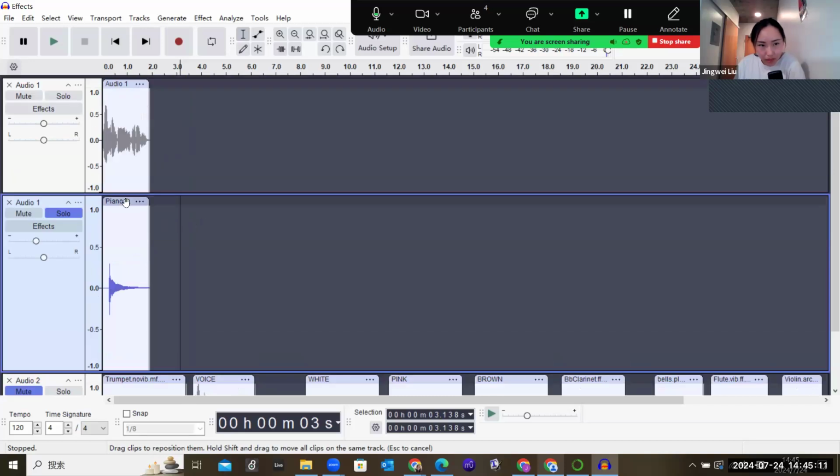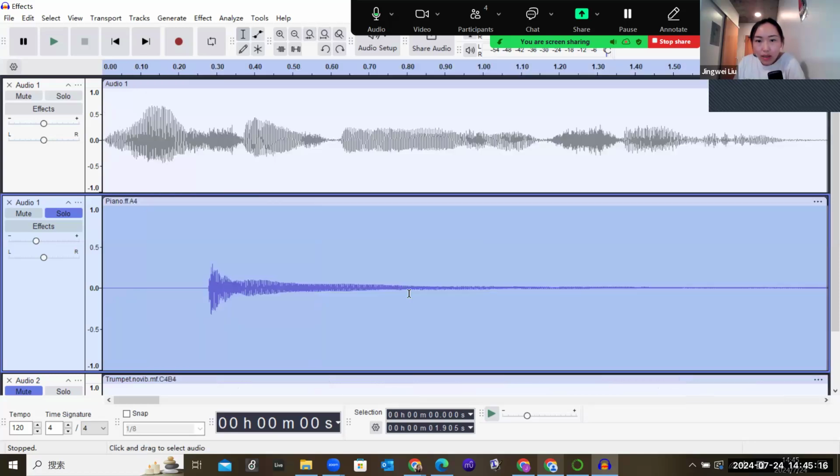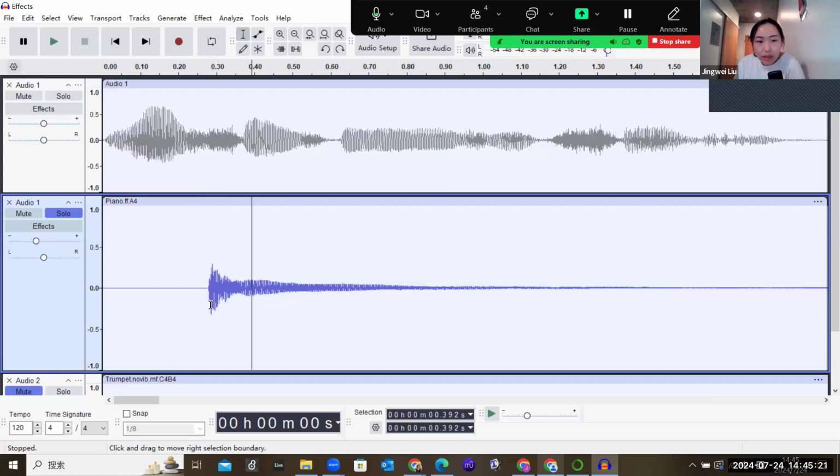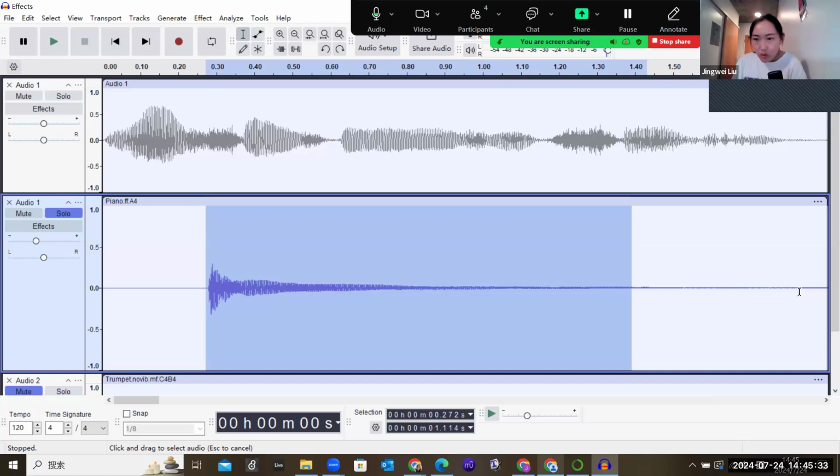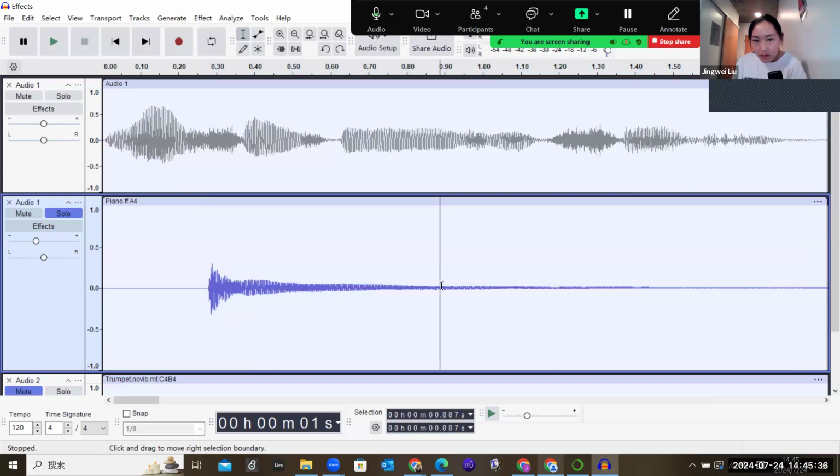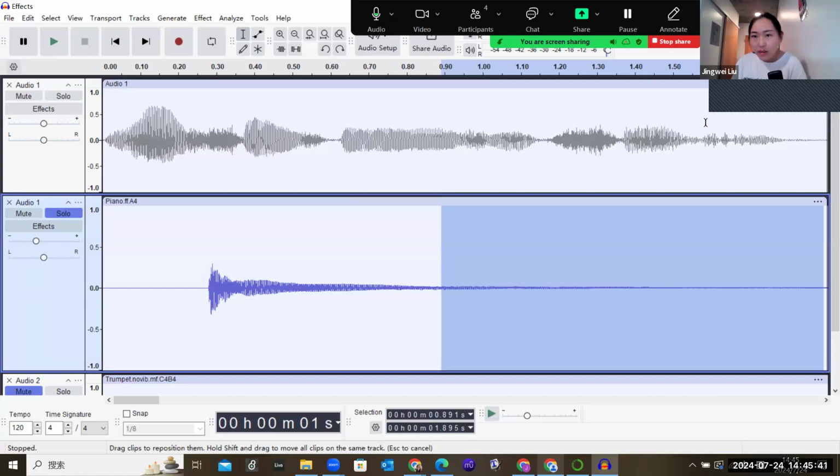So in the piano, if I put it in this view, you can see the substantial part of this sound is in this part, but this is too short. If we use all of these recordings, nearly all these parts are too quiet, and our voice won't even be present in this vocoder modulated signal.